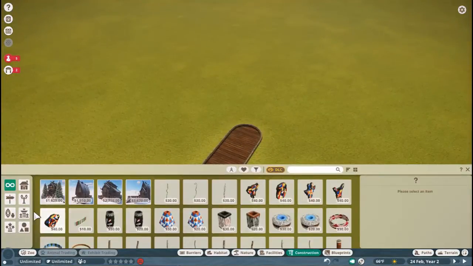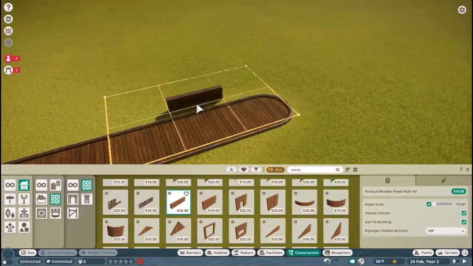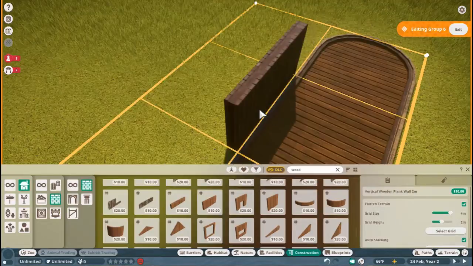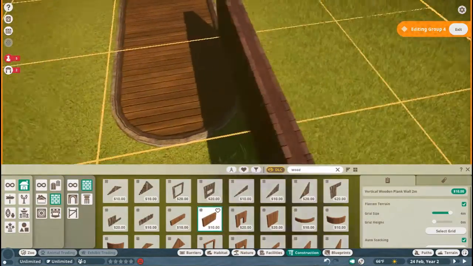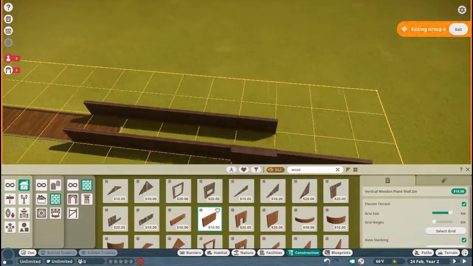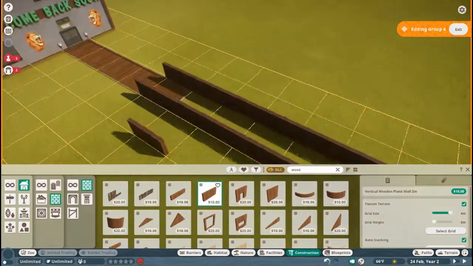Alright, so here you see me just going through, trying to figure out how exactly I want to do this. The idea that I originally had was to have a covered walkway going into the ticket booth, and I'm struggling a little bit here, and I decided, you know what, I'm just going to build it on the same grid that I built the car park. That way the path lines up exactly how I want it to. I'm not fiddling with the path too much.